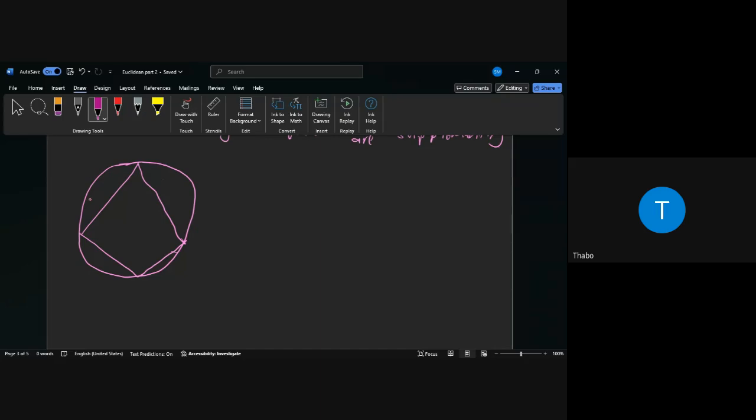Guys, now you are required to prove that these opposite interior angles are indeed 180. We have to go back to the theorem that we just did. You remember that theorem, the second theorem about the center: angle at the center is twice the angle at the circumference. We need help from that theorem to be able to prove this theorem. So you see, you have to understand that theorem. Since we need help from a theorem that involves the center, we must bring back the center. I'm going to bring back the center here. I'm going to name this guy O.